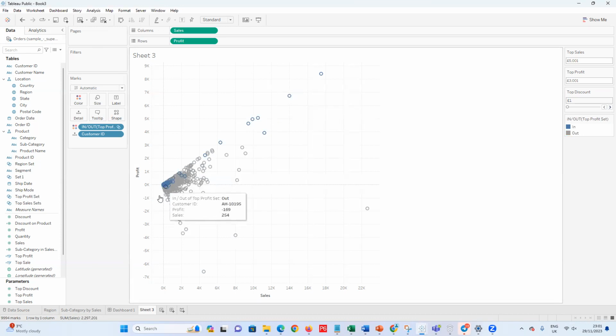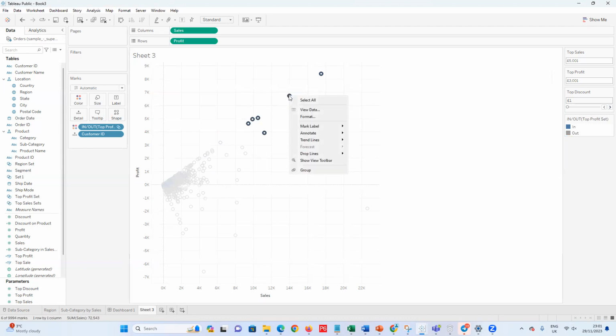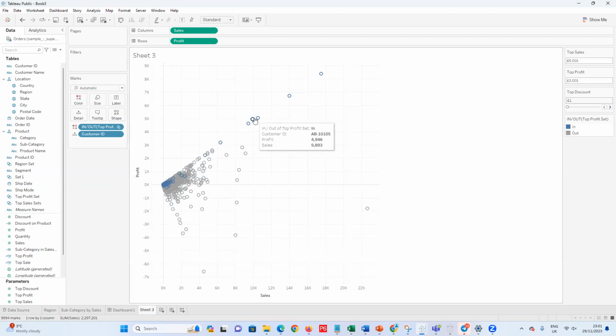So yeah, I would check it. Maybe I need to restart my system or something. Because normally, even if I select this and I want to add them to a parameter, I should be able to. No, I can't do that. I should be able to create a parameter from there. Yeah, so I would try and look at this.